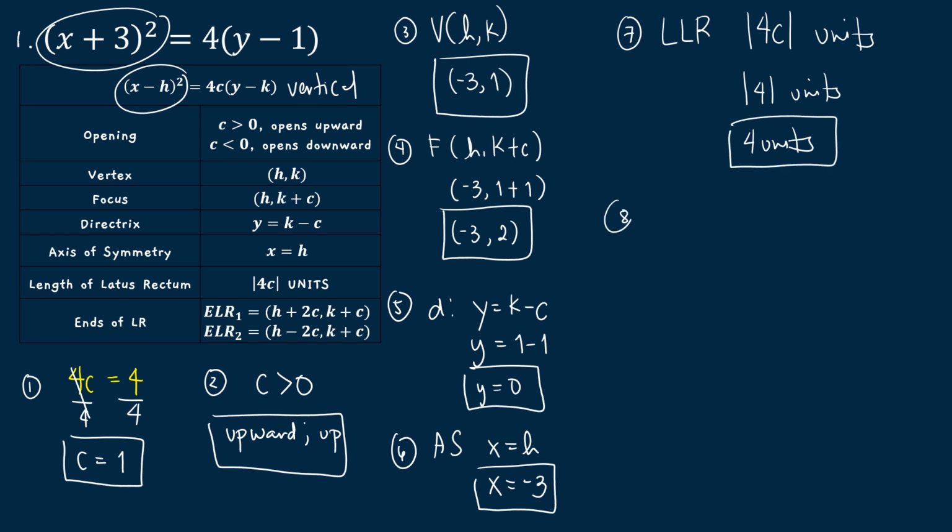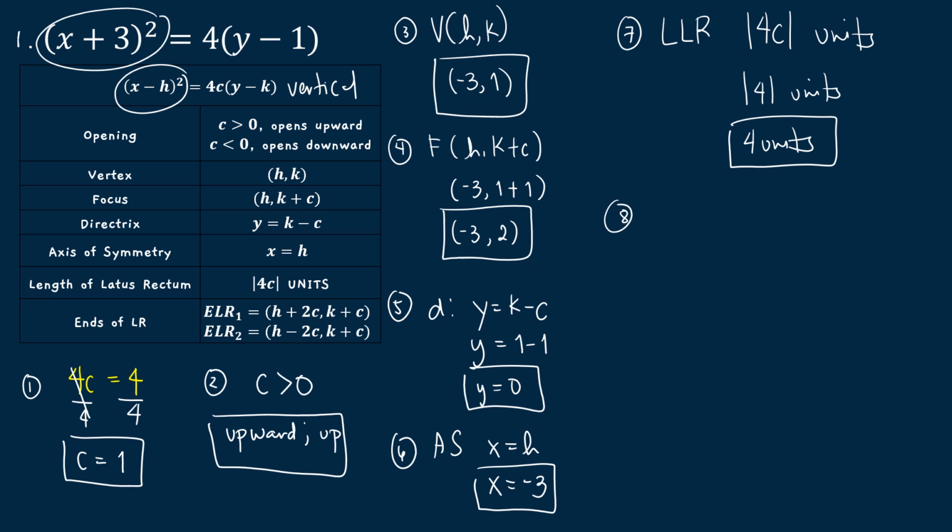And number 8, based on the solution, katulad nga na in-explain ko sa inyo, ends of the latus rectum, or the latus rectum itself, is passing through the focus. And it has the same solution with the focus. Kung mapapansin nyo, may k plus c si LR1 at LR2. Ang magbabago lang yung kanyang h plus 2c.